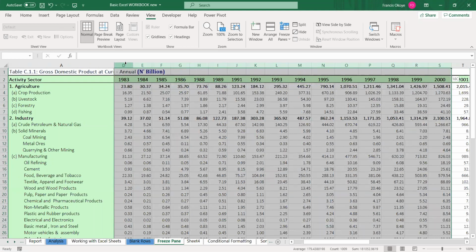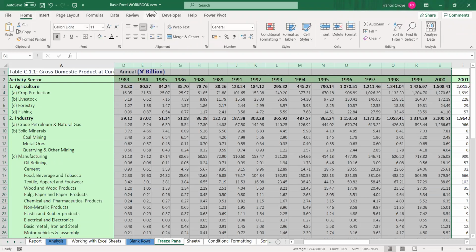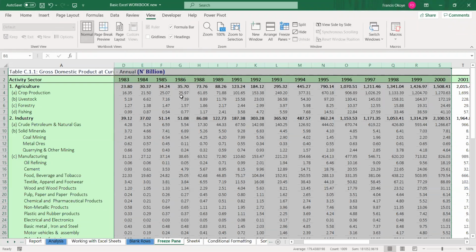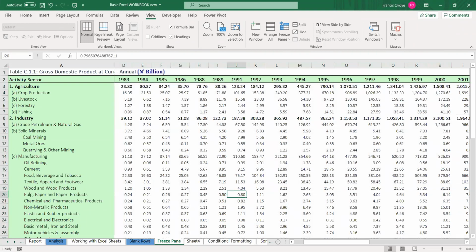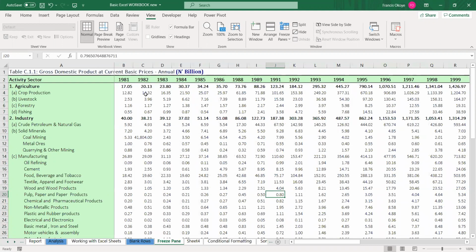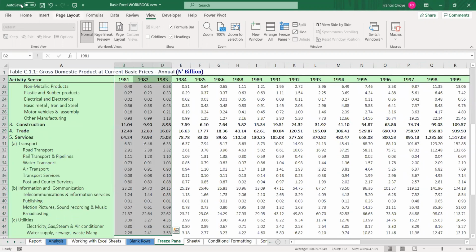So if you want to create your own grid lines, I can remove the whole grid lines. But now for me to put lines, between what and what? Between maybe 81 to 83. So 81 to 83, this is where you want the lines, right? Yes.